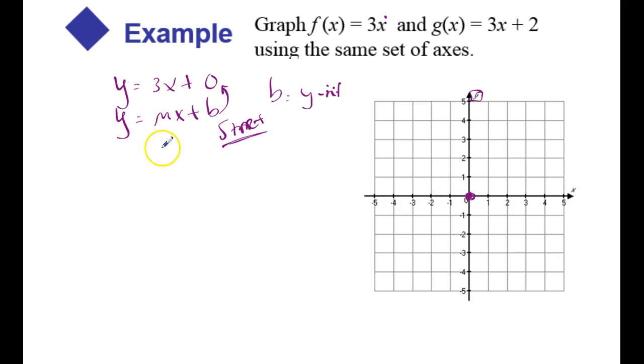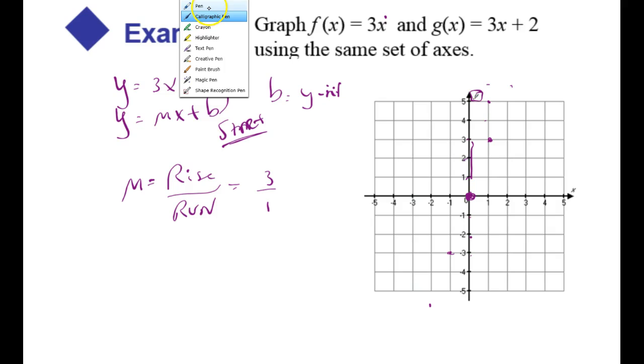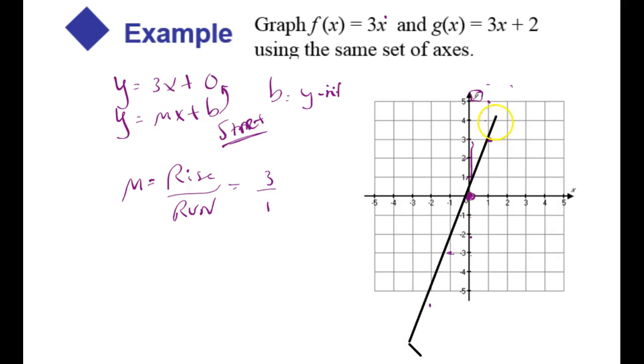And this is your slope, and today we're going to learn that your slope is really defined as rise over run. So 3 is the same thing as 3 divided by 1, so I could rise 1, 2, 3 and run 1. And I could try to do it again, but I'm a little bit off my graph. Instead of going up and to the right, I could go down and to the left. So I would recommend you fill up your graph and then grab your student ID or a credit card and see if you can graph that nice straight line. So that's for y equals 3x.